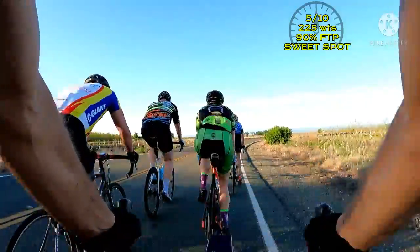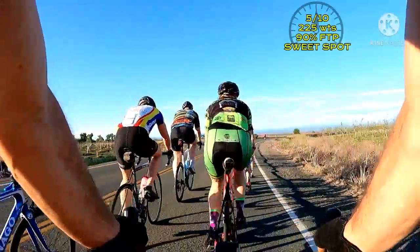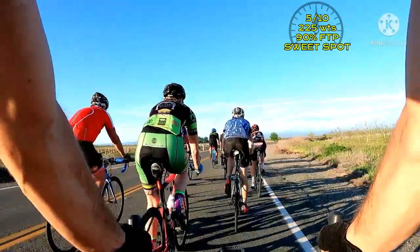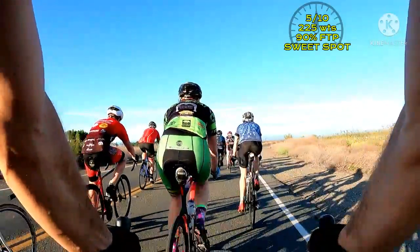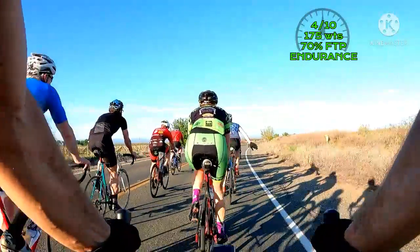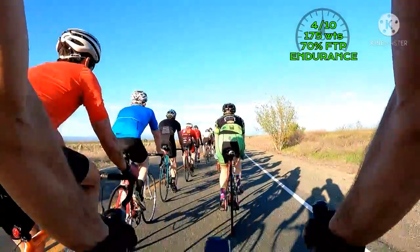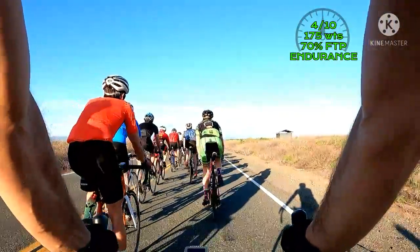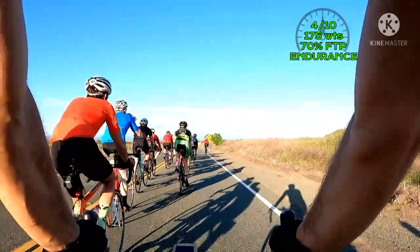As we're slipping back, we're slowing up, backing off a little bit — down to a 5 out of 10. We're coming up on a rider and we're gonna slow down as we go around him. We're also going to be neutral as we make this hard 90-degree corner. Down to a 4, and we're gonna coast through the gravel corner at about a 2 — no one wants to go down on the gravel. Don't let this gnarly little corner fool you though — right afterwards there's a big surge as the race takes off again. This is the last third of the race and the pace starts getting relentless, so be ready.